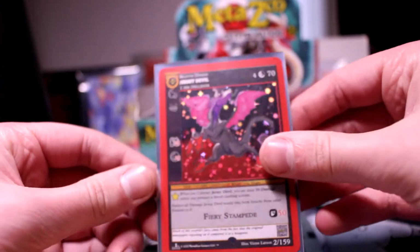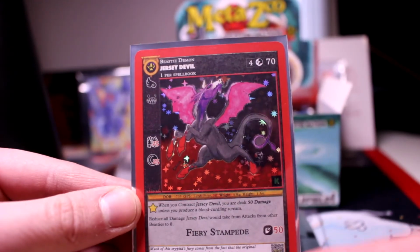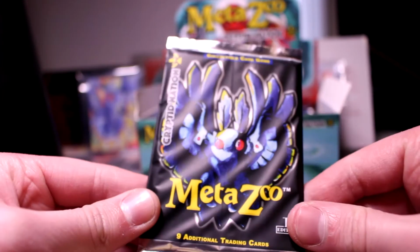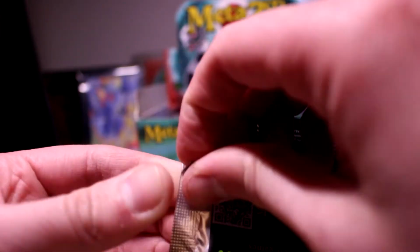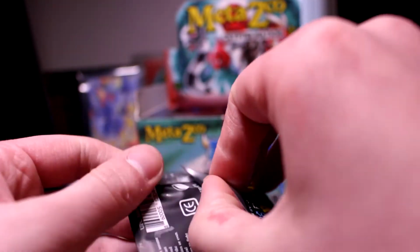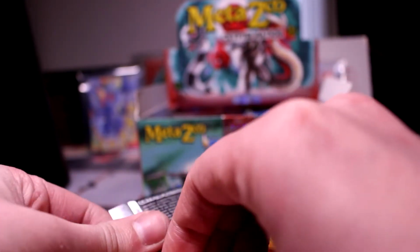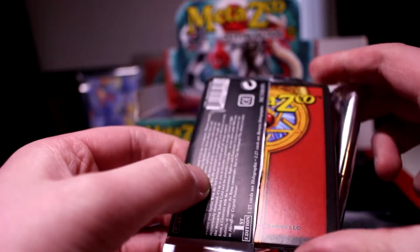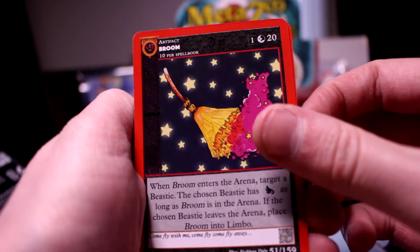So, show you that. Put it in a sleeve, just in case. Gives you guys some anxiety that I don't put stuff in sleeves, because I usually do. Can we pull the Mothman? I'd rather not get extras, but extra, I will always take an extra Mothman.